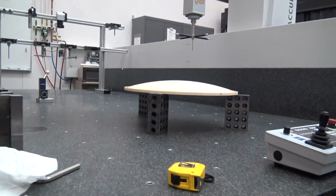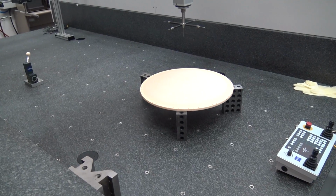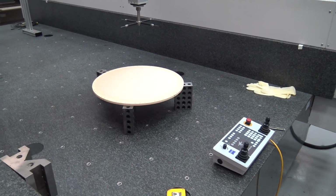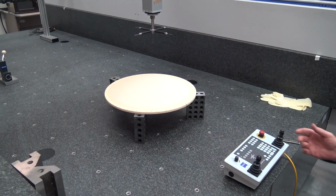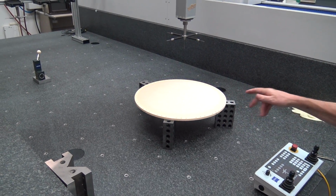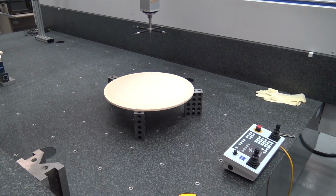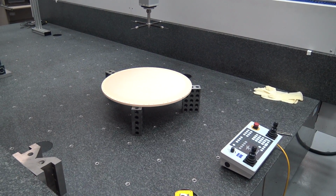Oh yeah, it's got a crazy curve. You can see it from the material. And then what they're going to do is send it out and get it coated, and then it comes back and I remeasure it again, which is why I've marked Y minus and Y plus holes for rotational alignment. Do you know what they're coating it with? No, I don't. I had to put it up with surgical gloves anyway.